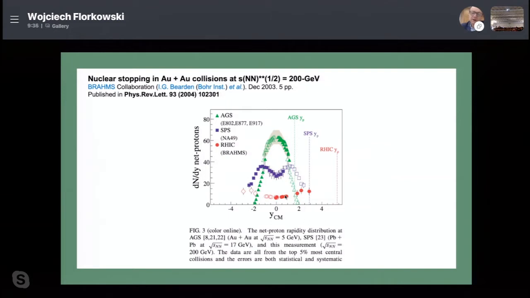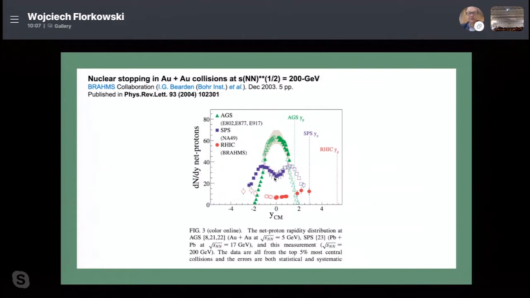So then there are kind of two regimes. And there are two famous perfect fluid models. One is due to Landau, formulated in 1950, so very, very old. And the second is due to Bjorken from 1983. And somehow they are, I would say, suited to describe these two phenomena, two different regimes.